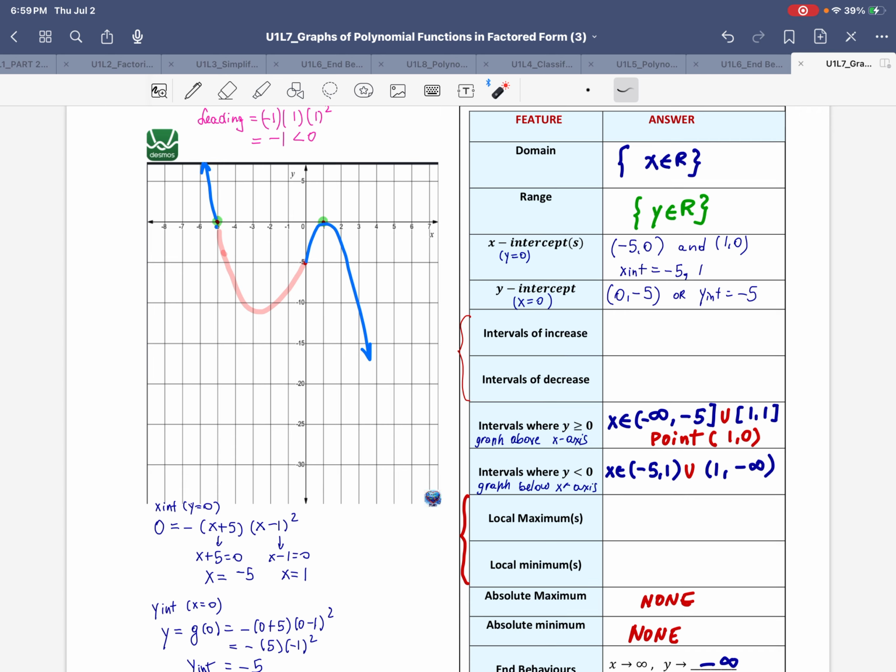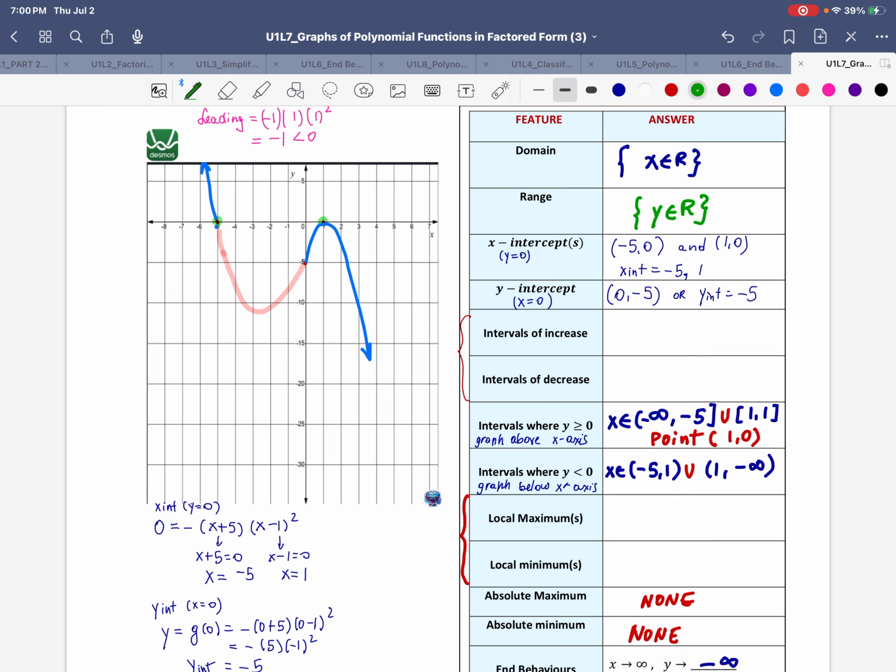Now it is very interesting when functions have double zeros. Usually the minimum tends to be a little bit more skewed, closer to the double zero, but let's check and see using our traditional method. So we're going to pick a number anywhere between -5 and 1. Counting from -5: -4, -3, -2, -1, 0, 1. So we have 6 units, so halfway we're having -2 as our central value.